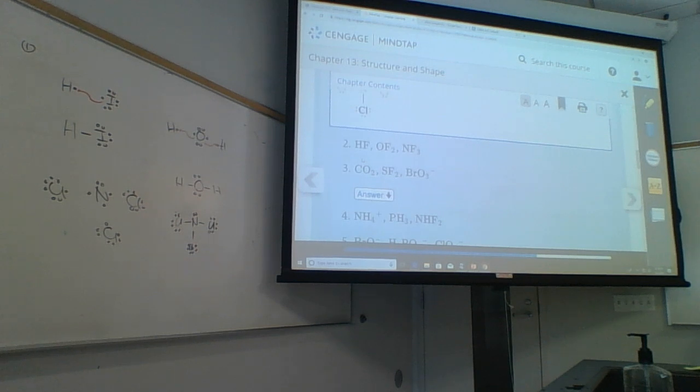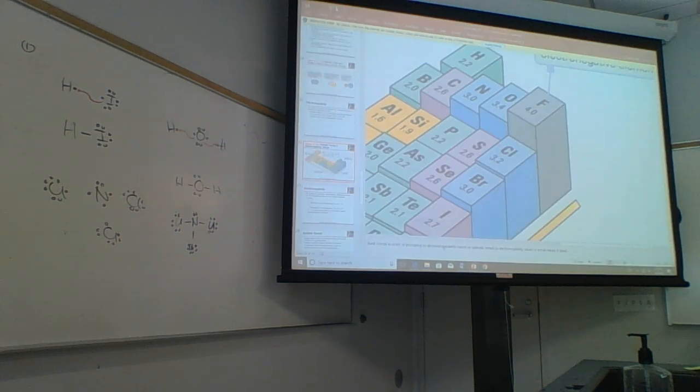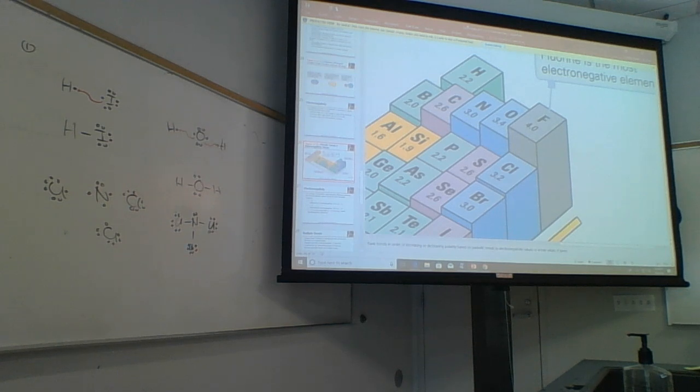Let's take a look at HF, OH2, and NF3. HF, I would just do HF like this. Hydrogen has 1, fluorine has 7. They both want 1 more electron. Is this going to come out ionic? I don't think so. Because when we look at the electronegativity chart, hydrogen is a 2.2, fluorine is a 4.0. That comes out 1.8. Oh, that's borderline ionic. I told you the cutoff is like 1.5. Borderline. It's not so clear cut though.